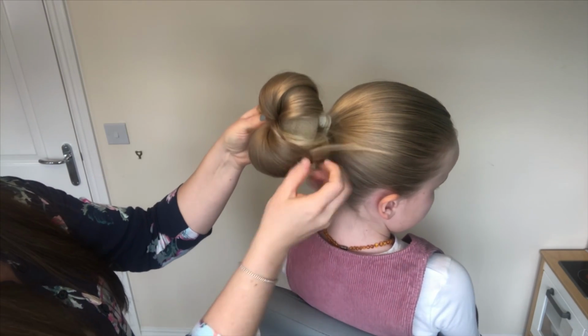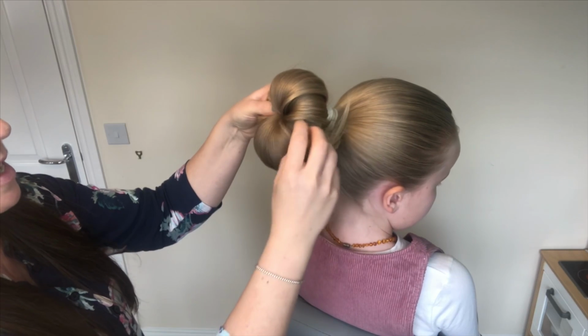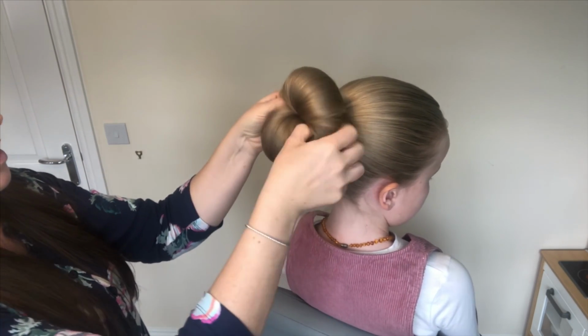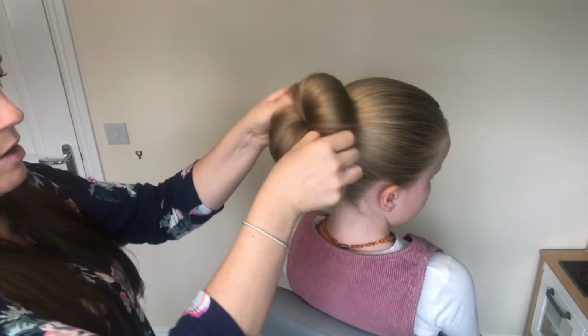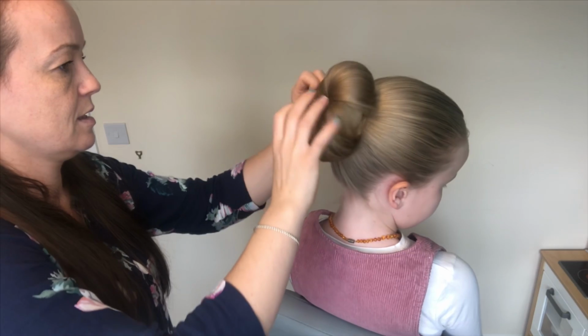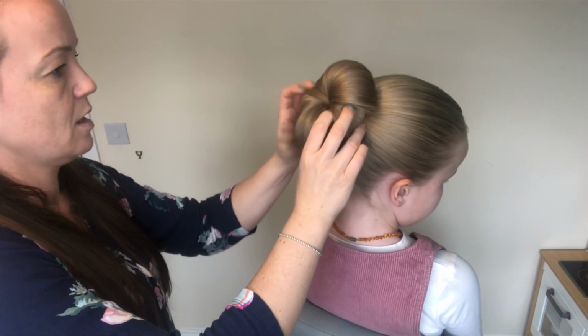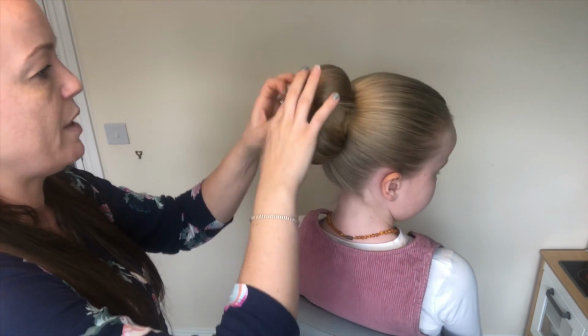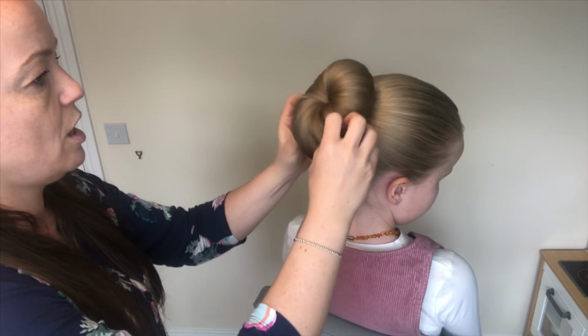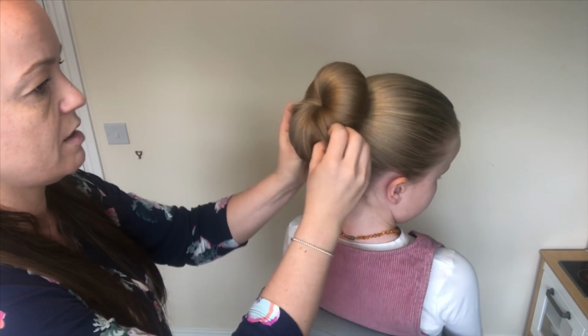Just as I go, I'm making sure that I'm tucking in any loose bits of hair. So I'm just wrapping the bun in on itself, turning it all the way in. And so now this is a really secure bun because the hair is wrapped around the bun. We haven't got loads of hair all around the outside of it.